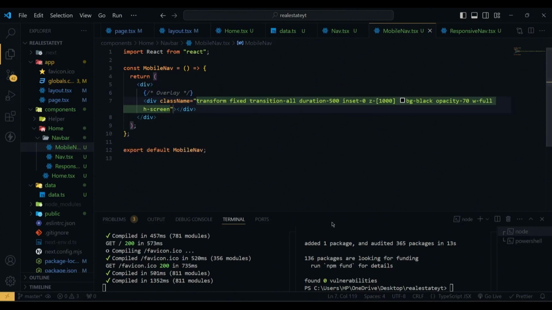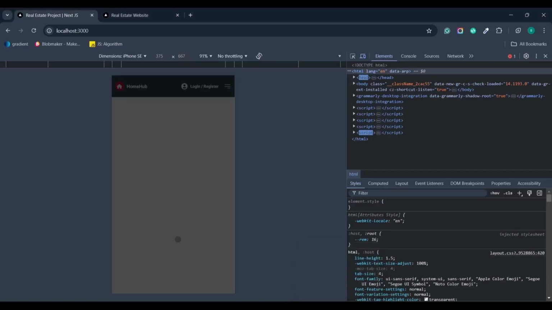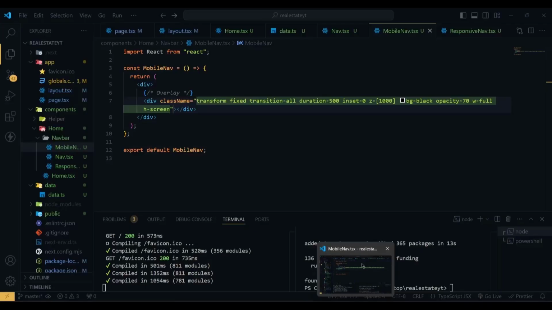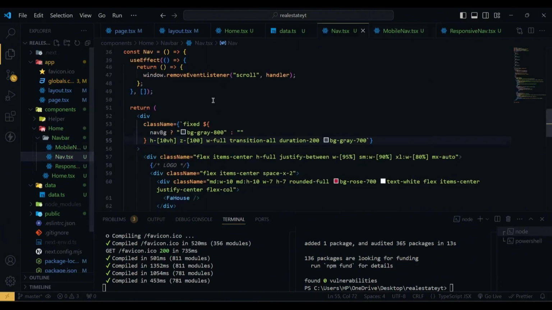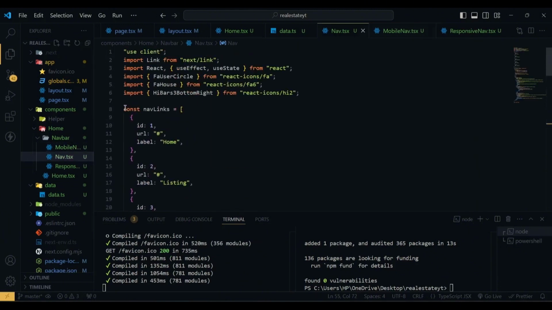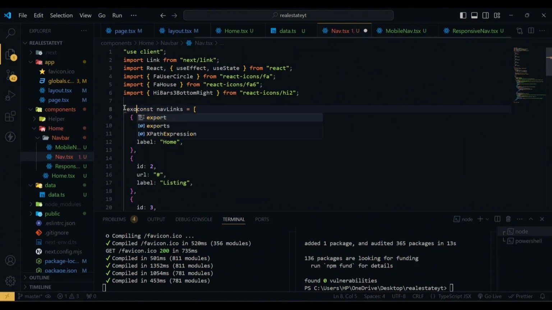Now if I hit save, you can see we have our black overlay. So after this we have our nav links. For this, let's export this one so we can use it.